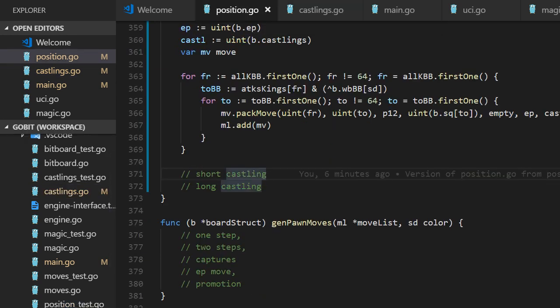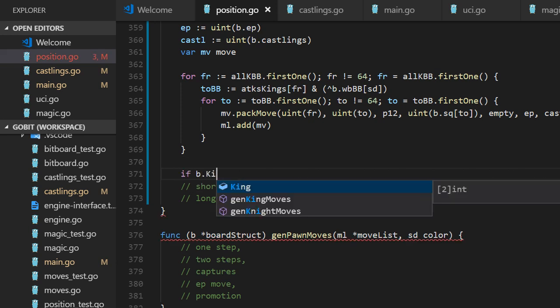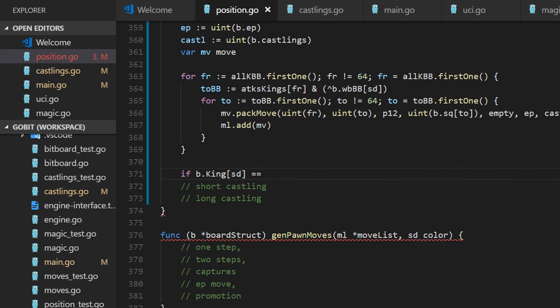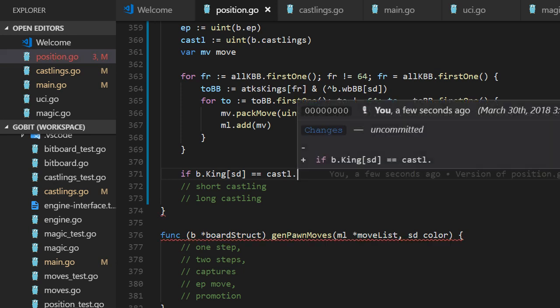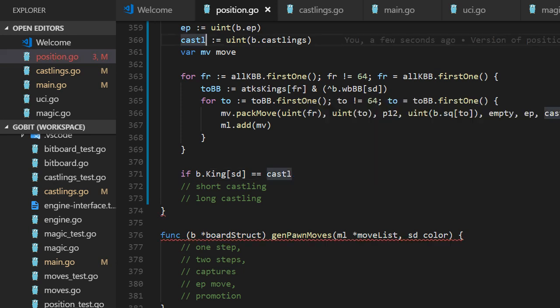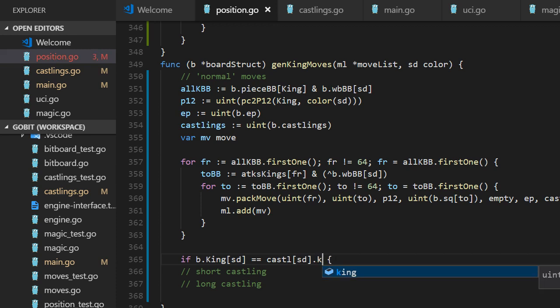Okay, back to short and long castling. So now we can use this array. The name was castle, right? And not dot, it's an array. So it's side to move, and the king.